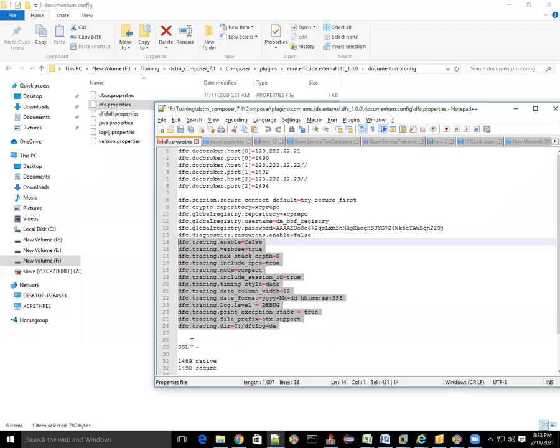to check the root cause. For example, a user is saying, I'm unable to fetch the document, or I'm unable to see that particular document in Documentum. Then you will check what mistake the user has made, or why that document is not displayed to the user. So in terms of that, we have tracing. We enable the tracing in the system.